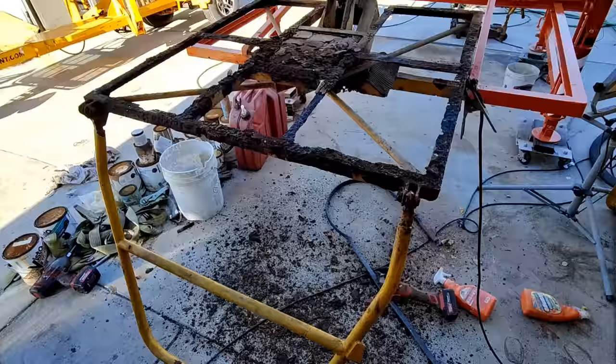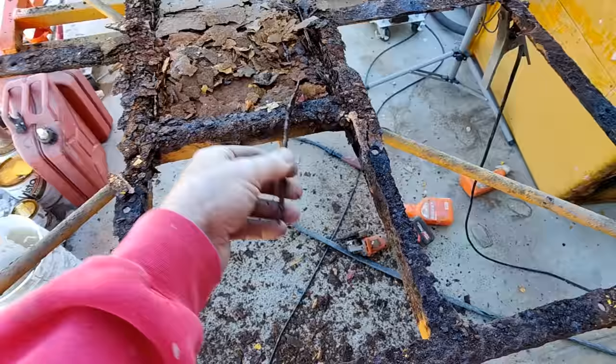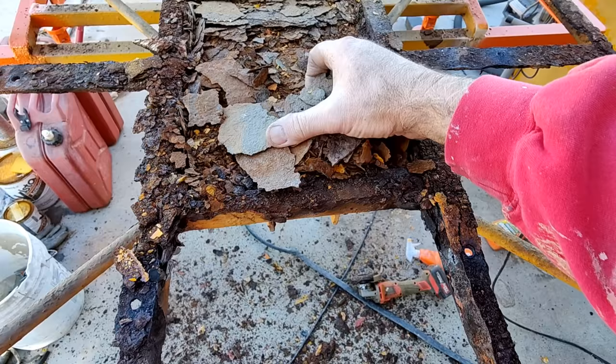Well, here's what's left, guys. Not much. Looks like they're all angle iron. It's just rotten. Look at it in here. Oh, what the heck. I think maybe there was a piece of sheet metal covering this whole thing. I don't know. What do you think? Look at that rust. That's just slightly, you know. We'll just pretend we didn't see it. I don't know about that.